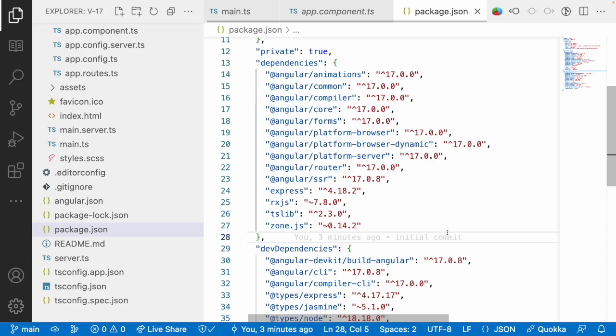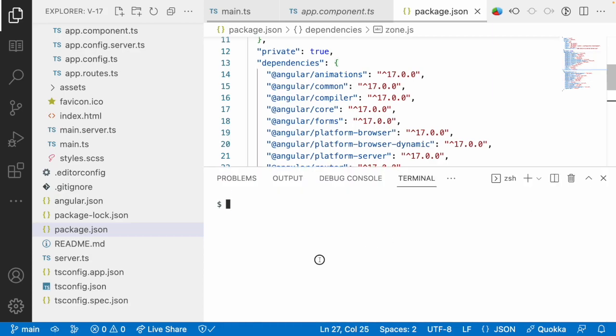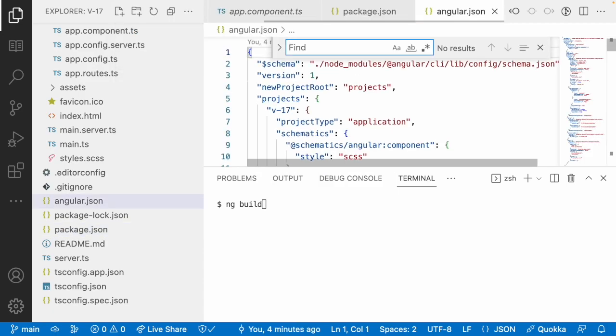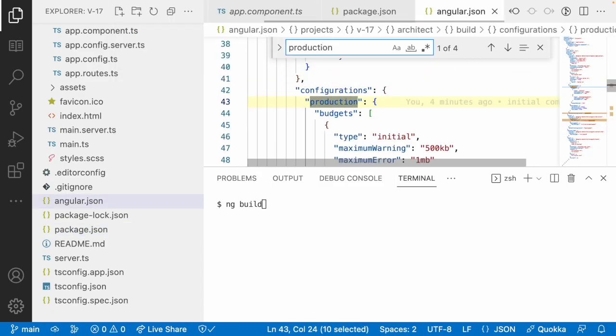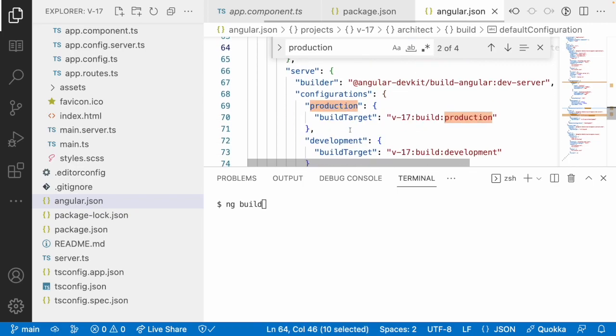And we also came up with the build process. Now let me open the terminal and give ng build. The default build version is production. Let's check that. We can use our angular.json, and let me go to the production. So we have this occurrence, that is default configuration to production, and you can see the production inside our server as well.